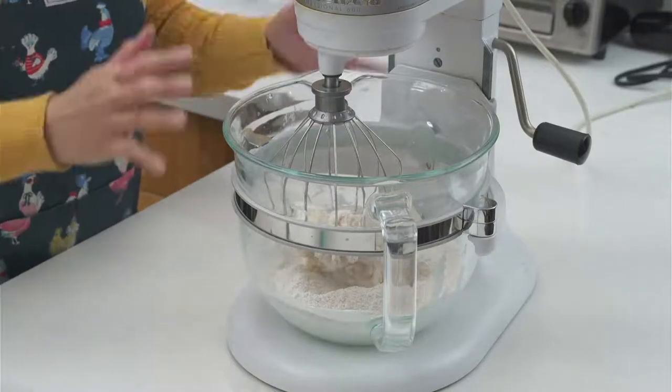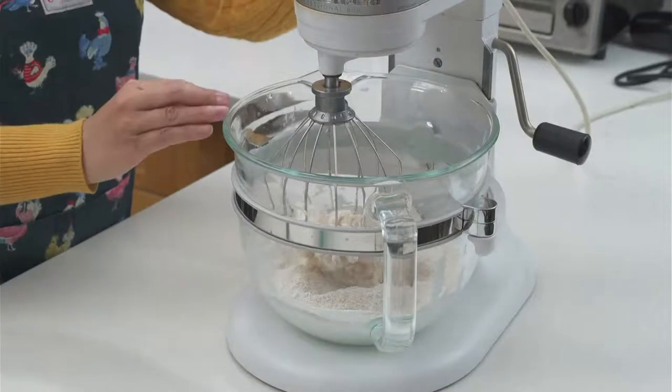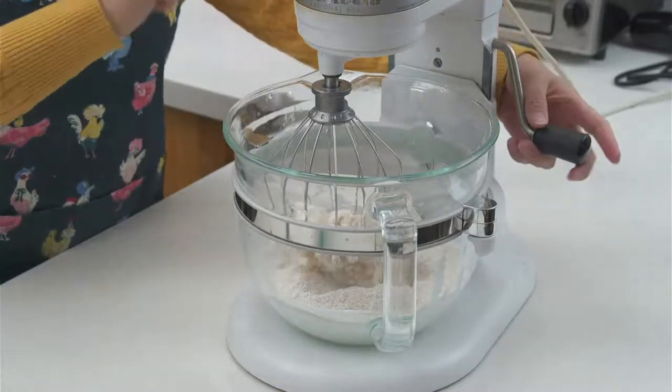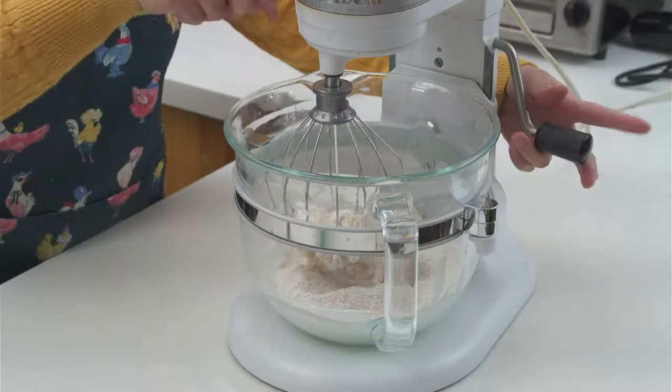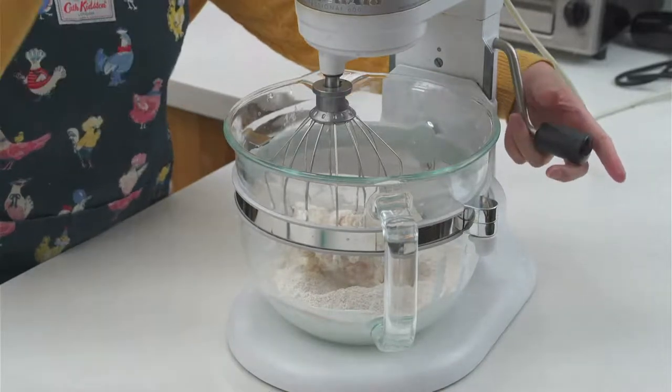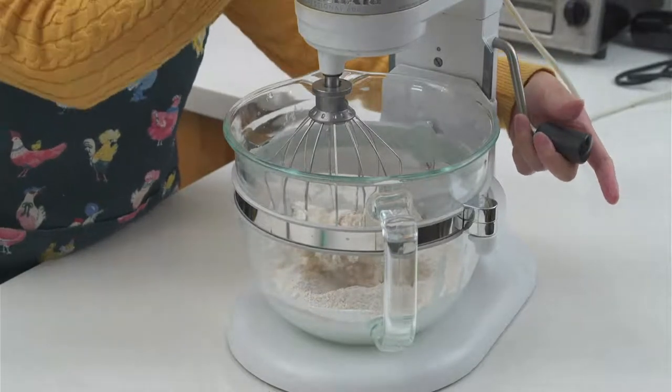Okay, the instruction for doing the macronage in the stand mixer is you mix it on low for 10 second intervals and then we're gonna check the consistency to see if it's right. And we're gonna keep doing it in 5 to 10 second intervals until it's right.